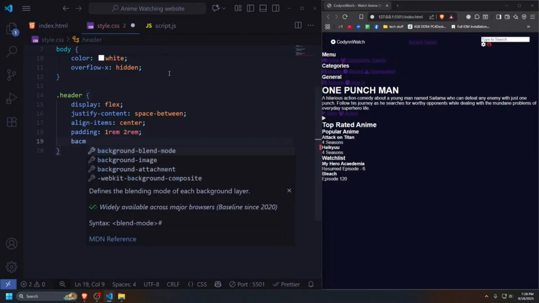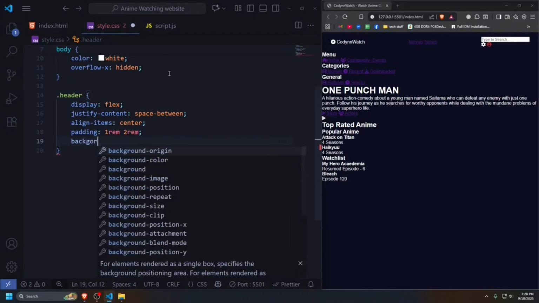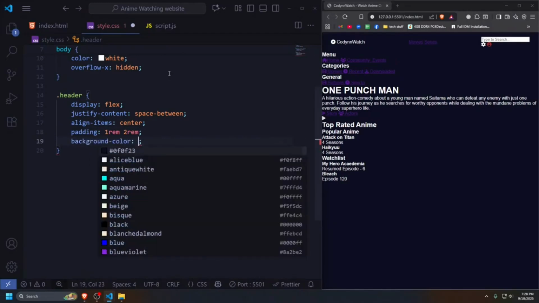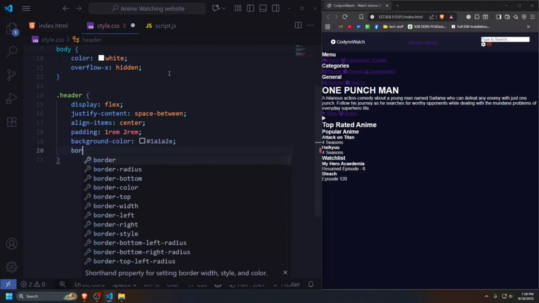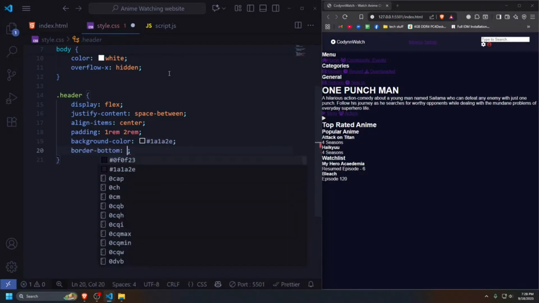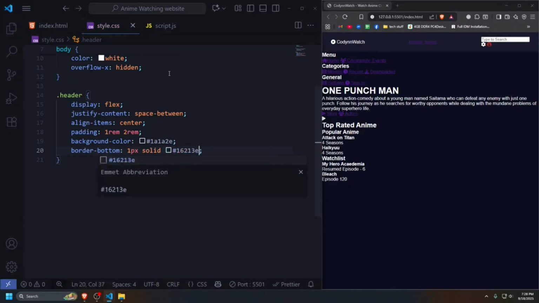And here I'm just going to set the background color to 1a1a2e. Just like that. And also do a border bottom. Set that to 1 pixel, solid, 16213e.